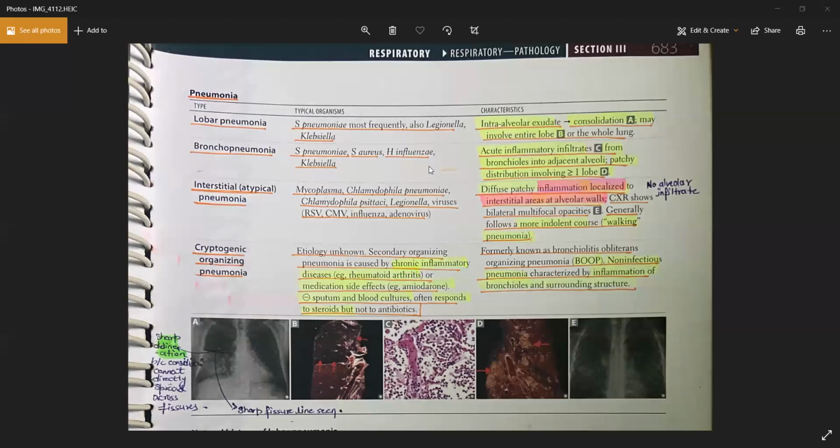So interstitial areas will be involved, alveoli involvement will be there, and chest X-ray again will show bilateral opacities, just like in bronchopneumonia, but a dry cough is there. That is an important thing. In interstitial pneumonia, there will be a dry cough, while in lobar and bronchopneumonia, most often you will find a productive cough with sputum. Because some amount of bleeding is also there in pneumonia, you can have a very rusty or brown colored sputum, a sputum with iron and hemosiderin in it.